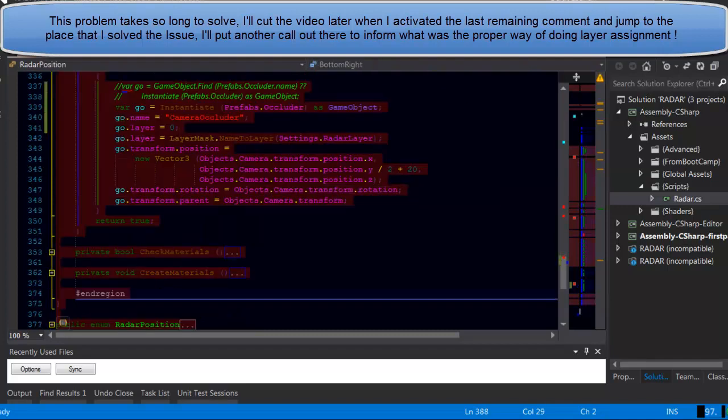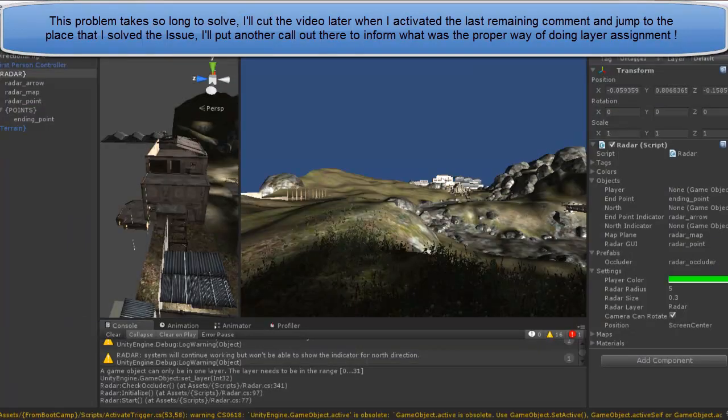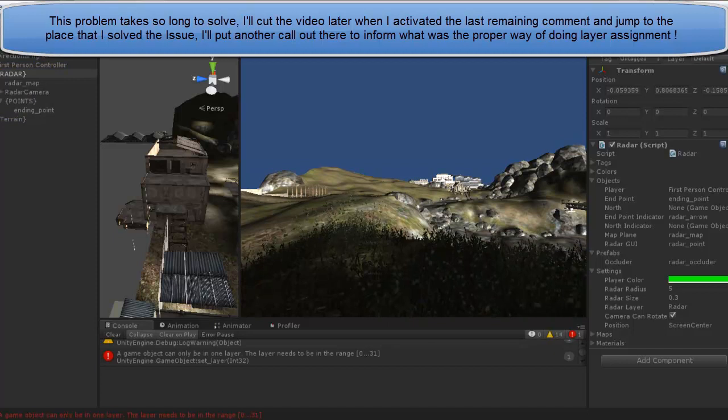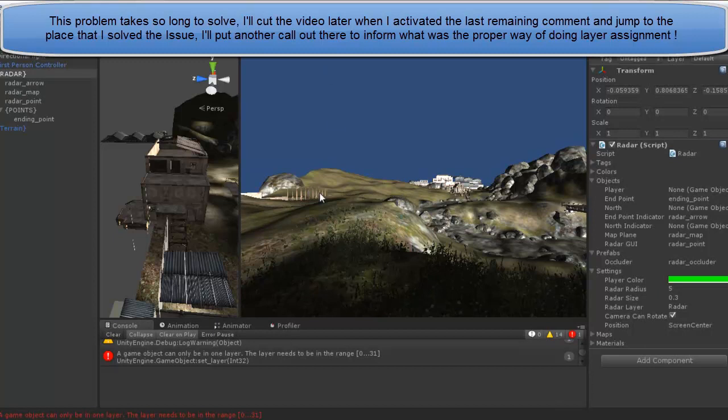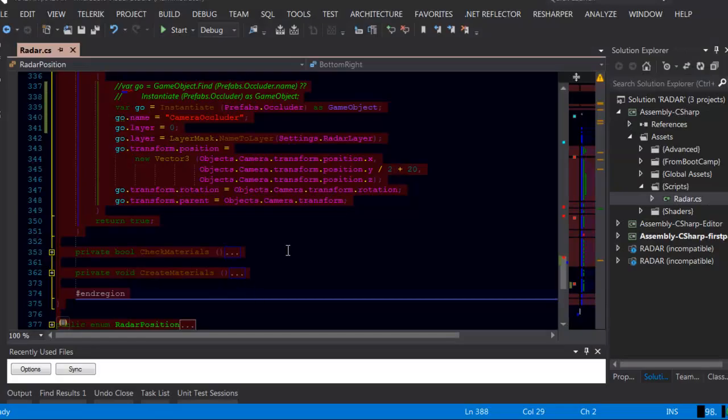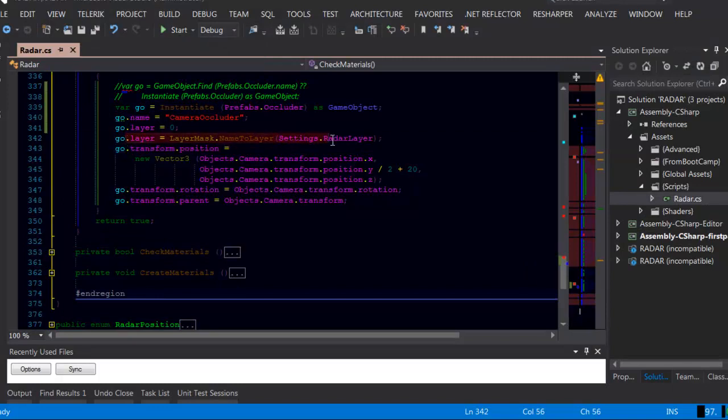Did it solve it? Clear, come on, and play. What now? 97. Of course, this is the line 342, and that's here.